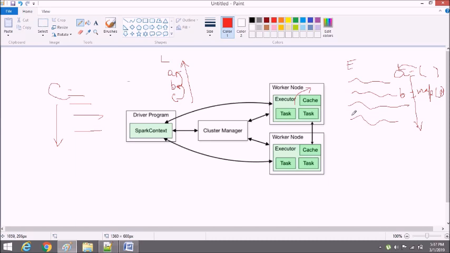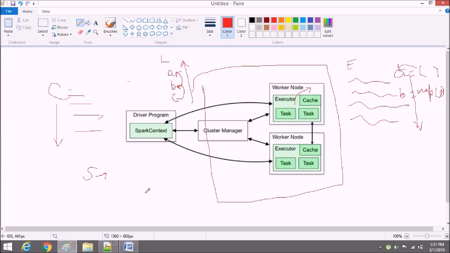Also, let me tell you, there is one more thing called deployment mode. What deployment mode actually is, you can see here this driver program. There are two kinds of deployment mode. Let's say you are using a normal standalone cluster. As I have already discussed, there are four kinds of cluster management: standalone cluster management, YARN cluster management, then Mesos, then local.